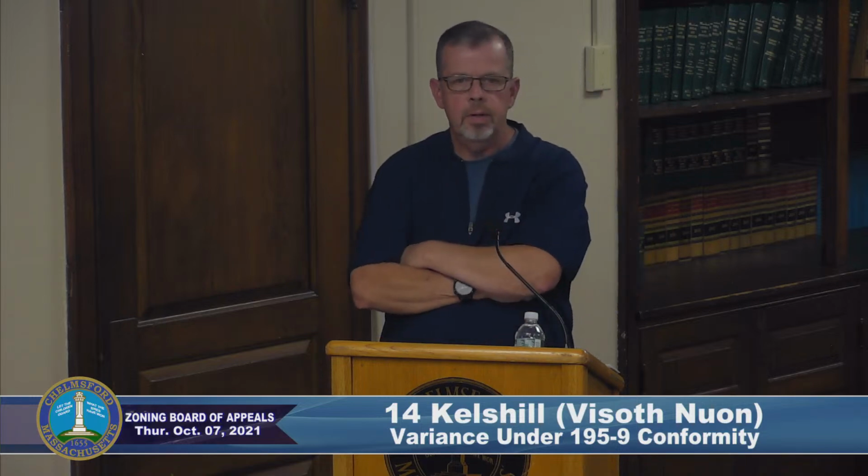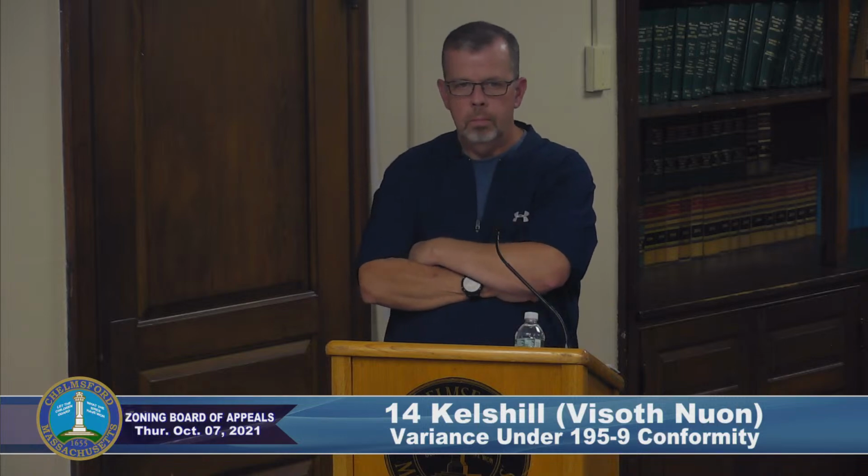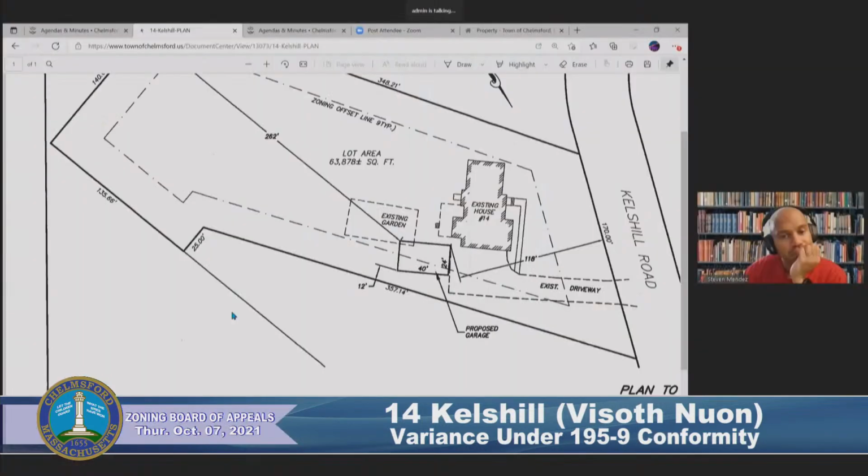So if it became 40 by 22, that would give 14 feet. But I think if he moves it straight back, it doesn't improve it. It probably harms his setback. Right. So if he moves it back, you have to go beyond, is that a deck off the back of the house? Correct. We've played with it, it's actually directly behind the house at that point. Right. So we don't need to really get to the 25-foot setback, which is shown there. We need to get to the 20, but it's not going to improve drastically as he moves back.